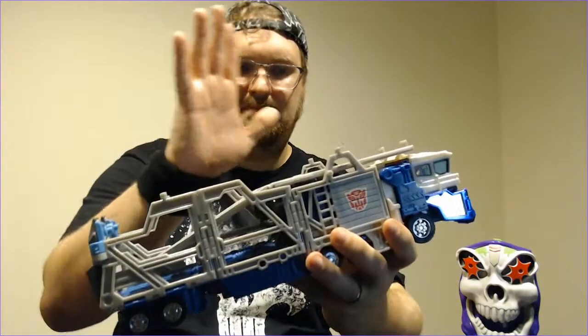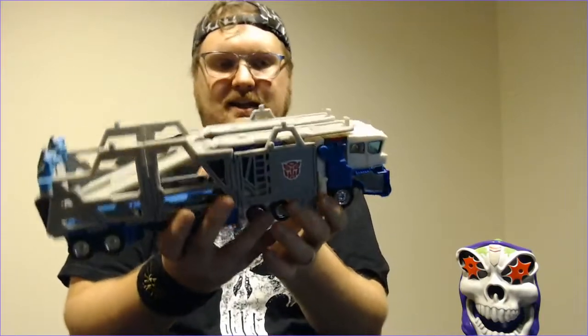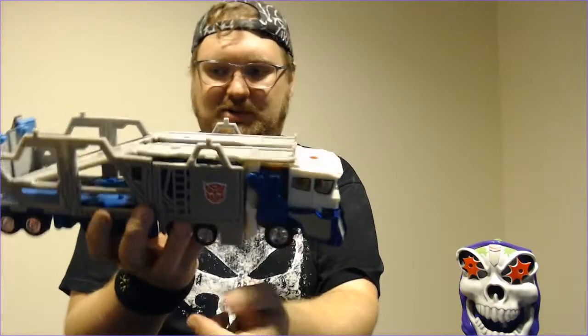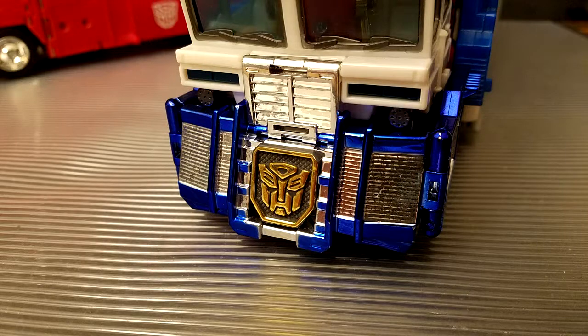Personally, yes, I do prefer calling these guys by their Japanese names of God Magnus and Fire Convoy. But, end of the day, technically, these are American releases, as the extra unneeded Autobot insignias will show throughout both figures. So yeah, wonderful chrome all up front, bright gold Autobot insignia up there. Just a lot going on, really cool.